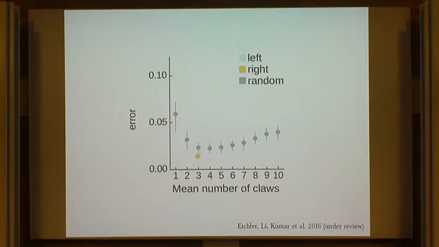Ashok Kumar in Larry Abbott's lab, and he created a classification task for odor discrimination. And what we're seeing here is the error in the odor discrimination. And here, basically a number of simulations in which he changes the mean number of claws of these Kenyon cells, and how that would affect the ability of the system to discriminate different but similar odors. And so it turns out that the best possible configuration is actually the observed one. And so it turns out that this combination of random sampling and single claws is making this animal cleverer than it would be otherwise, at telling apart similar inputs. And I'm not showing it here, but he also demonstrated that this is very dependent on the number of Kenyon cells.